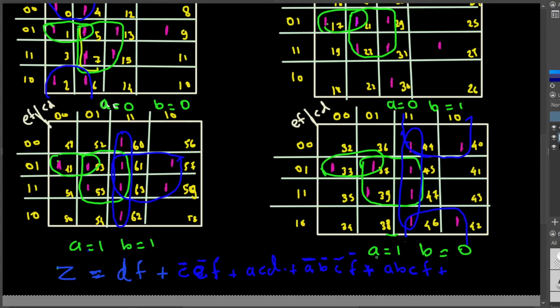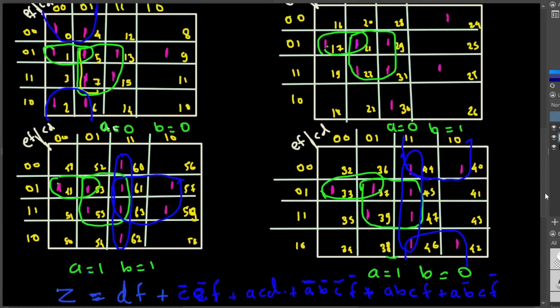If we do that, since this is happening in one table, A and B are not changing. A is going to be there. B is a 0, so I have to do a complement for it. And how about C? C is 1, 1. C is not changing, so C is going to be there. D is 1 and 0. D is changing, so it's going to be eliminated. E is 0, 1, changing, eliminated. F is 0, 0, not changing, so it's going to be there, but I have to do a complement for it. This is 0. Let's look at the things we didn't take care of.